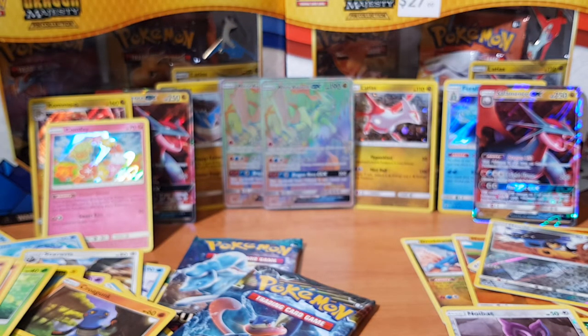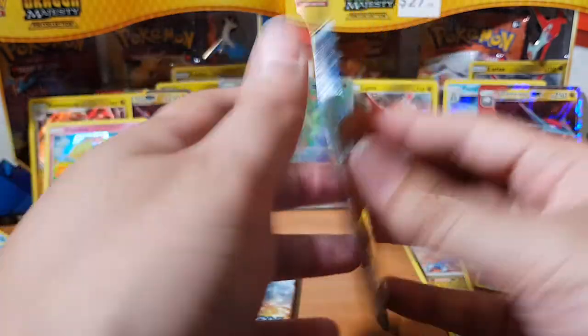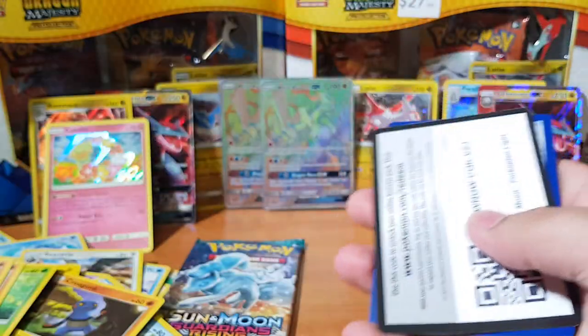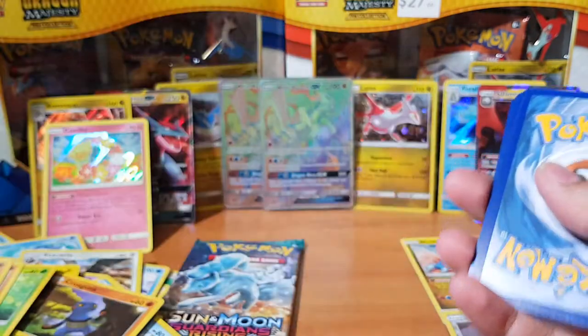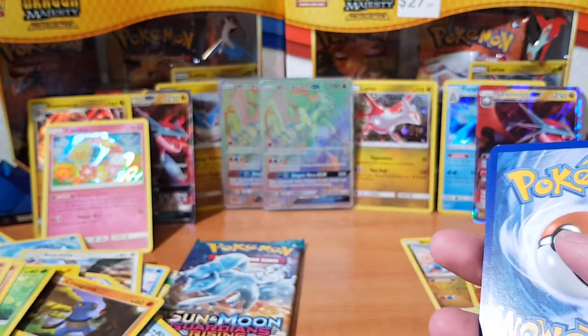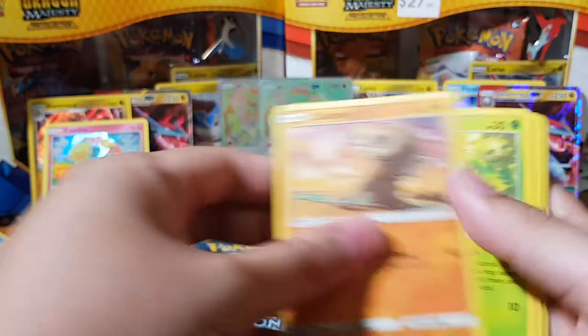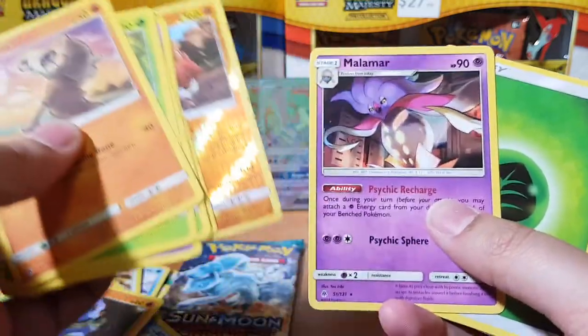Alright, we got some evolutions here. Oh no, I don't. I do not have evolutions. I have Forbidden Light. Nothing again, so we'll go buy these real fast. Real quick. So we'll just go through these. Nothing good. Marimar.